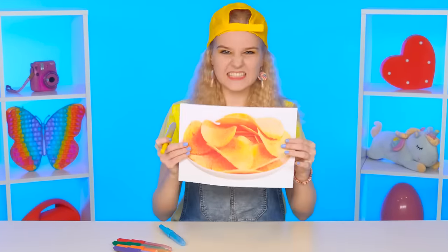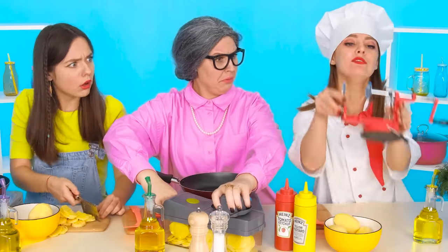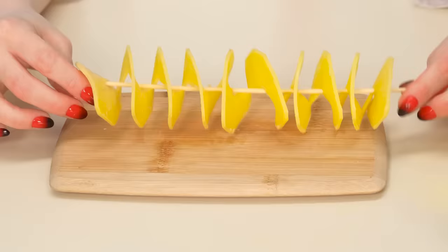And now I want to eat chips. Yeah, this is a simple dish to prepare. Sister Jane, the chef and grandma enthusiastically set to work. Now I'll cut the potatoes into thin circles. I don't have such a thing — what should I cut with? We need to find something suitable. Found it — my comb. What a nightmare! Just look at how beautiful the slices have turned out. I'll make beautiful chips. Look what kind of device I ordered — with it, you can cut potatoes into spirals. Impale on sticks — and that's what will come out.